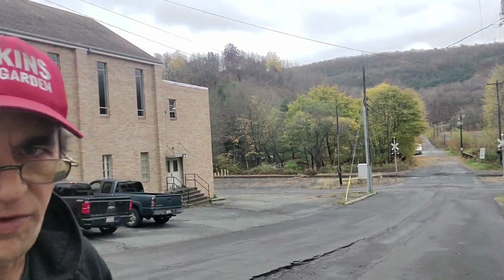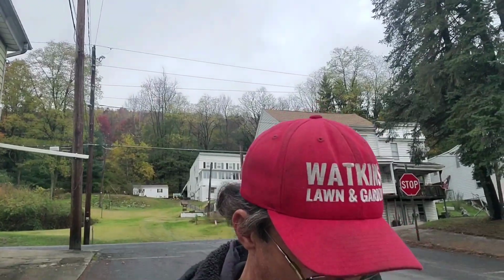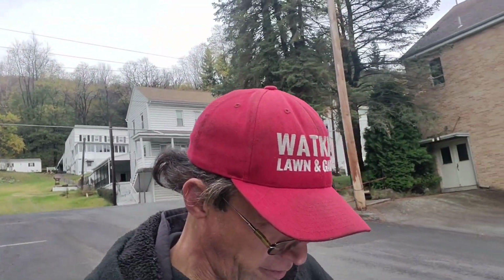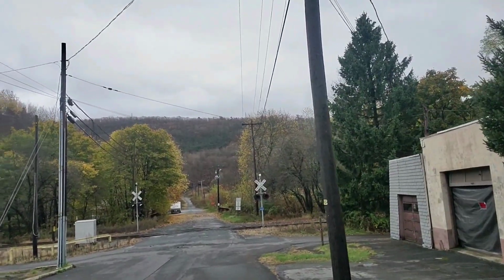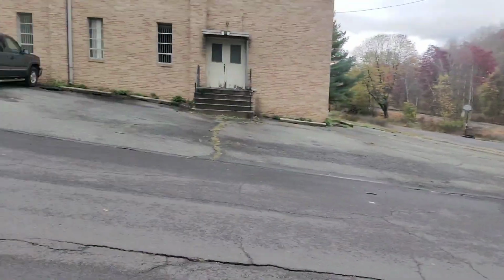But we're going to walk this road. There's some history I want to show you about. There's some neat stuff along here. And let's see, where do we start? 924 was extended south to the route. It was extended from the south this way is the way it was built. And you can see there's where some of the road starts to go up that mountain. Now, when we get up to this railroad track, I gotta tell you, it's not a funny story, but there was an accident here, right along this railroad.